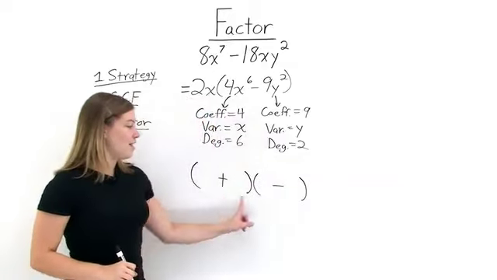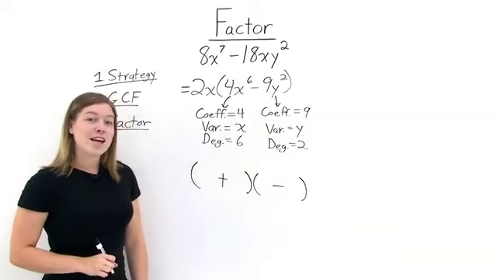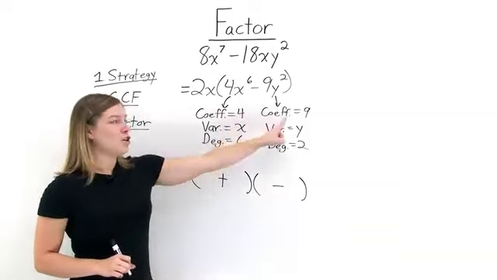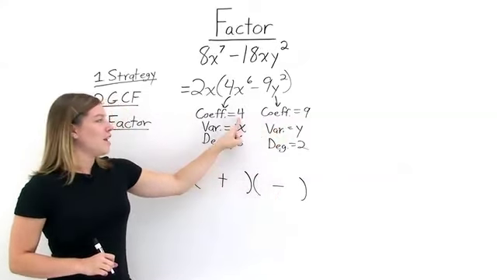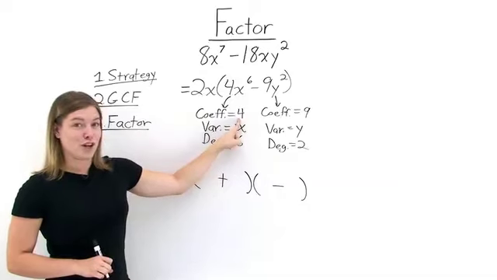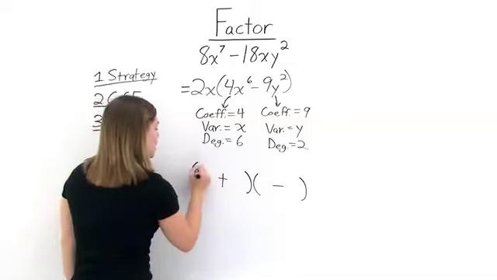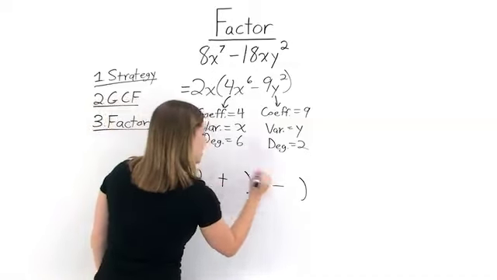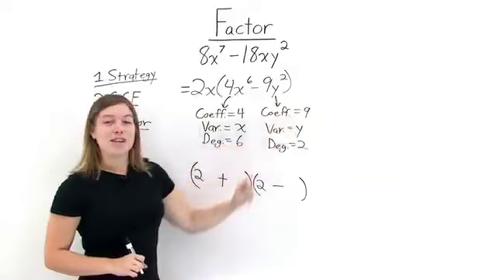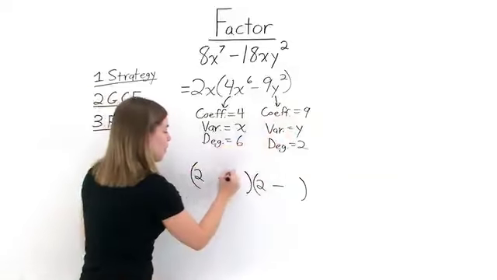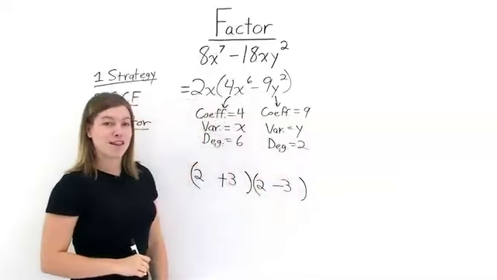Now we need to figure out each one of these terms. Let's do the coefficients first. We need to take the square root of each of our original coefficients to get the coefficients of these terms. So let's take 4, the coefficient of our first term. We take the square root and get 2. So that's the coefficient in the first term in each one of our parentheses. Now we do the same thing with 9. We take the square root of 9 and get 3. 3 is the coefficient of our second term in each parenthesis.